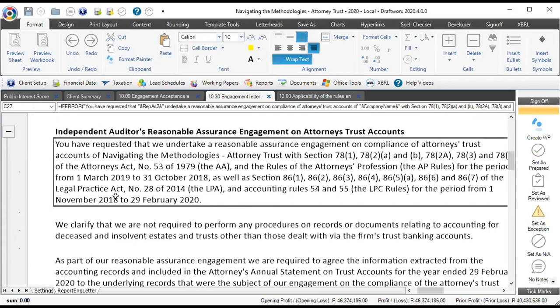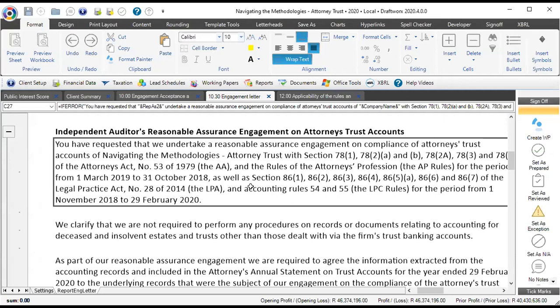We're going to have to issue that as new, because that's going to now be for the full year, but this was more applicable for the 2019s, that we had to include this paragraph in there to stipulate which rules applied for which period. So we initially made those changes ourselves. Those changes are now going to come out for the 2020 engagements. And that will also just tidy up this engagement letter a little bit more.